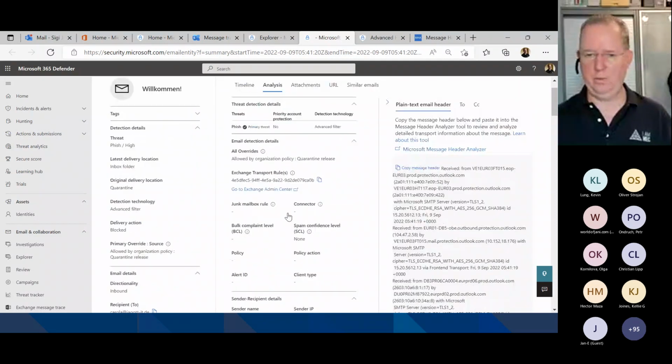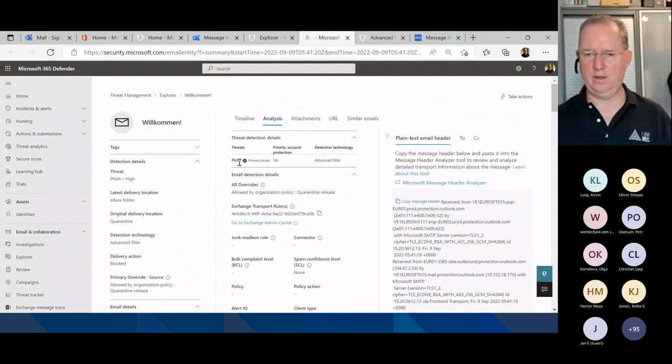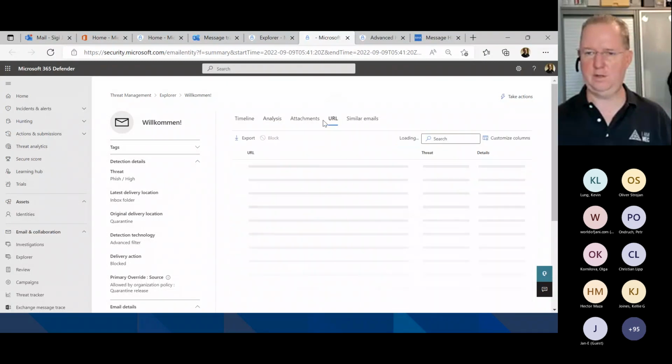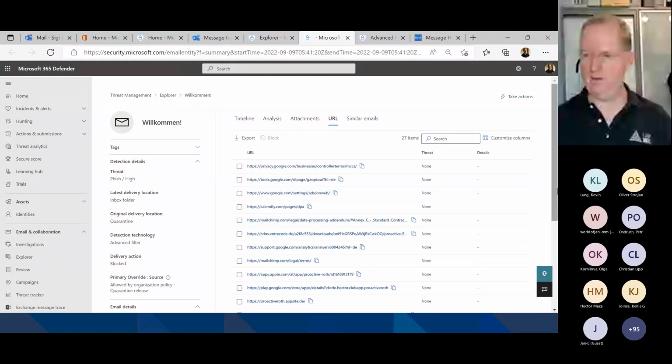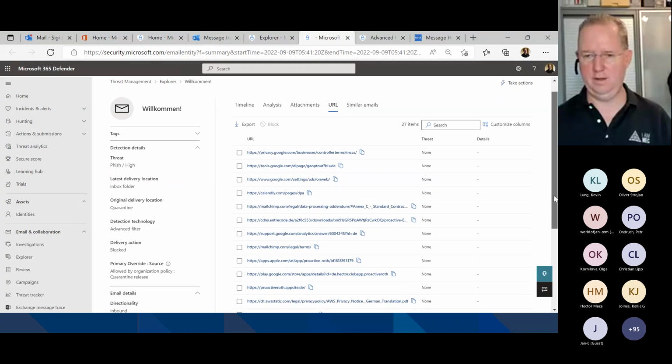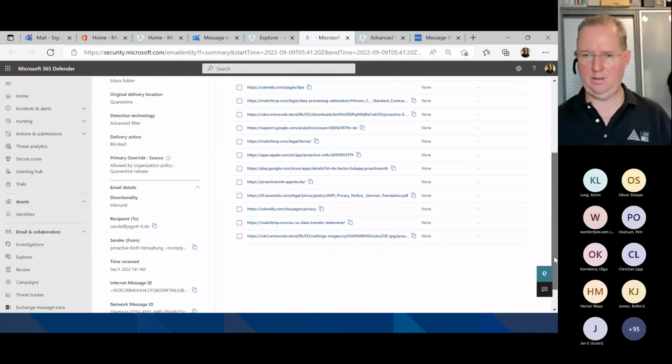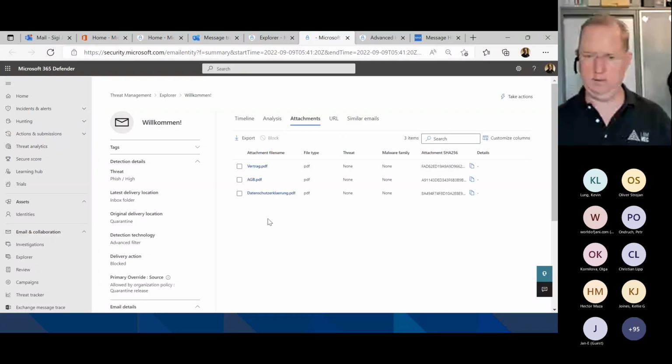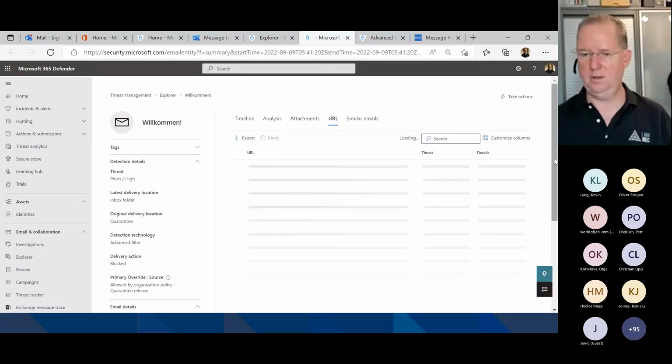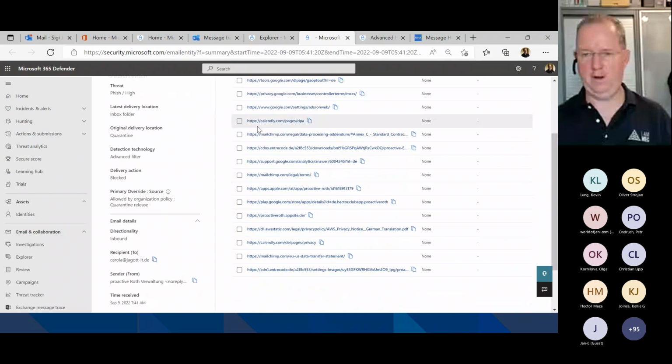So why was it defined as phishing? Well, many mails, of course, use different attachments or URLs. If we take a look at the URLs of this mail, you see they go to different environments, from Google to Mailchimp to Encode.